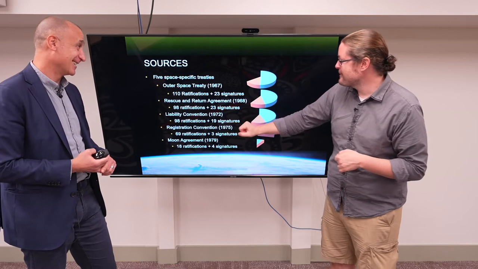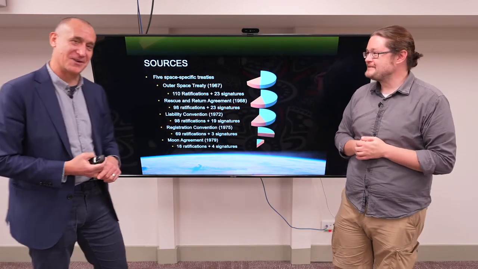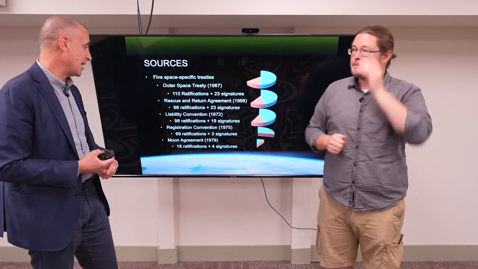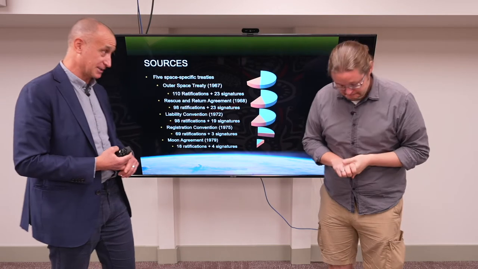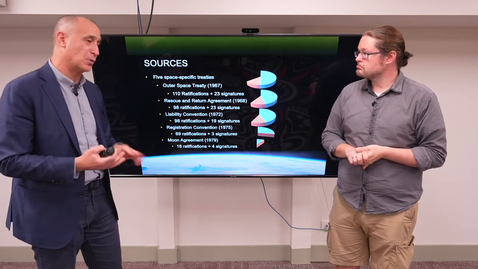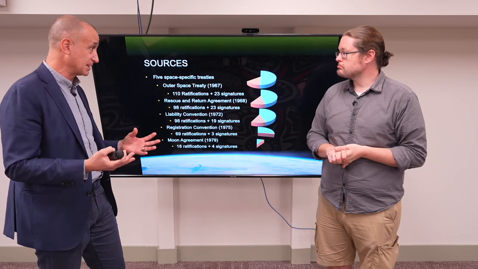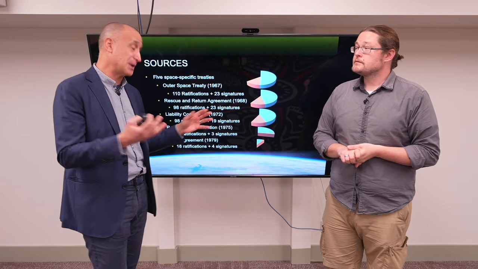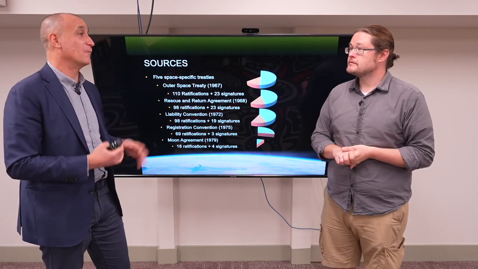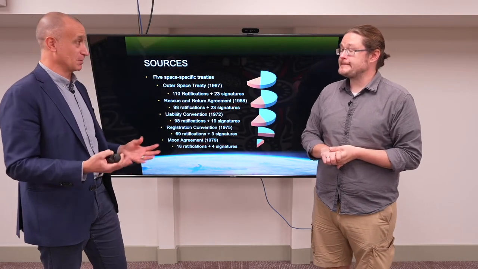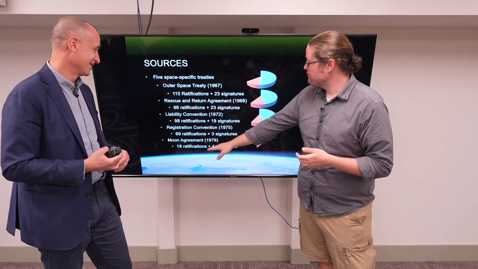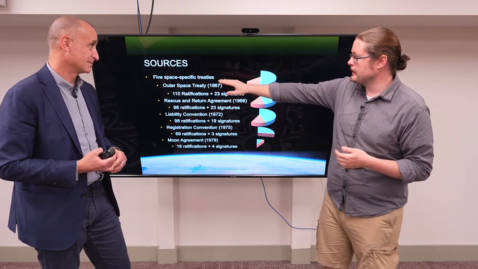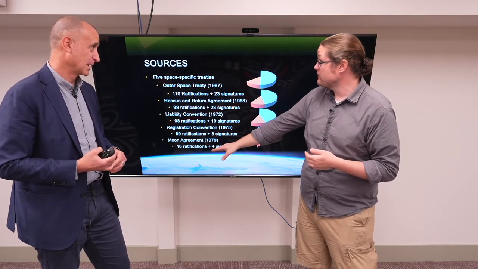I see there's a drop off in the moon agreement. Yes. Yes. And then the moon agreement. There are actually relatively few states parties to the moon agreement. Australia is one of those states parties. Doesn't involve or none of the major spacefaring states are parties to the moon agreement. A number of the major spacefaring states very expressly don't like the moon agreement. So then this probably would imply, if I'm not mistaken, that while there's probably a lot of bits of common law now in outer space treaty, that is not the case with the moon agreement.